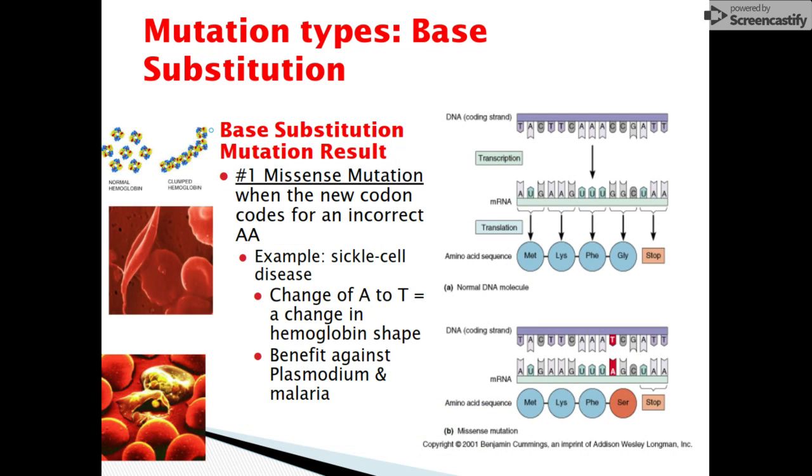You're changing one base. Now we can get a missense mutation, which is a type of base substitution, and this is true for the disease sickle cell anemia. What we see is it changes a single base, and this causes this disease because hemoglobin isn't able to form correctly. Okay, so we'll stop here at base substitution, and we'll finish up with mutations in the next video.